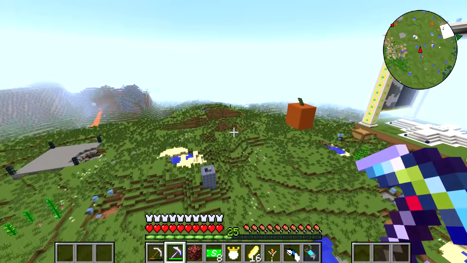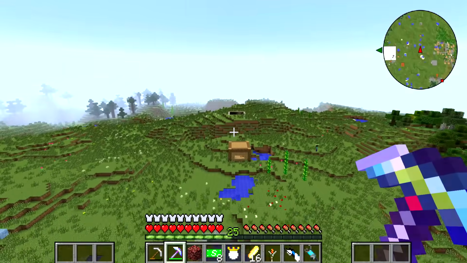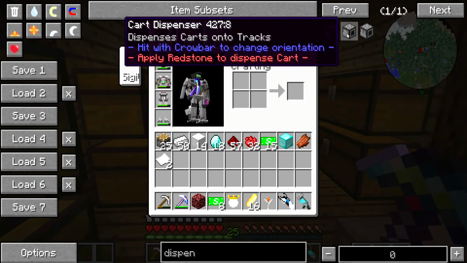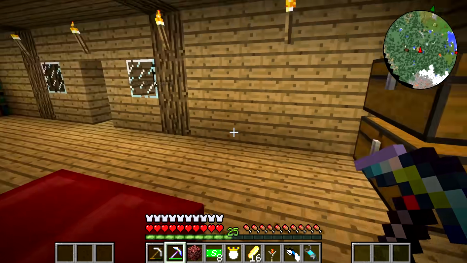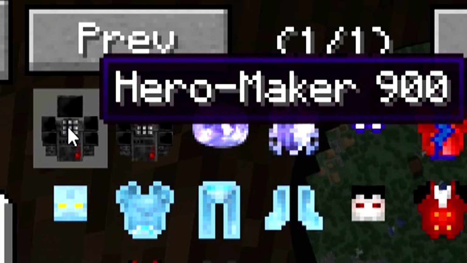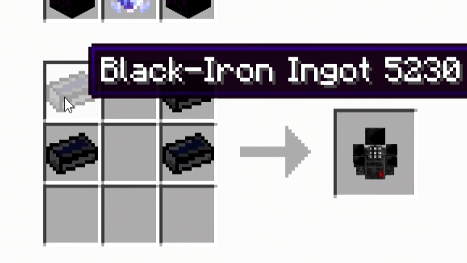I'm gonna go back to my base. I'm gonna get some dispenser and redstone or something, and I'm gonna summon it in the bees. Oh, there you are. See, I knew you were just hovering around. Just don't come to my base. How hard is it to make a dispenser? Don't be complicated. Maybe we should put a pin in this for now, and let's find out how to make the superhero, because maybe we could beat up the king as Superman. Hero Maker 900. That's how we make it. Okay. What is this? Black iron ingot? I've never heard of that.